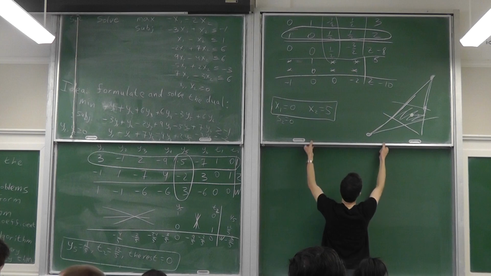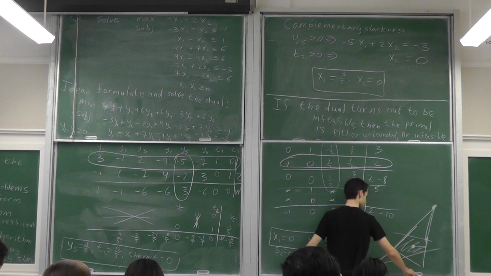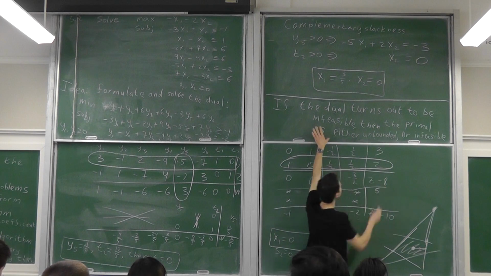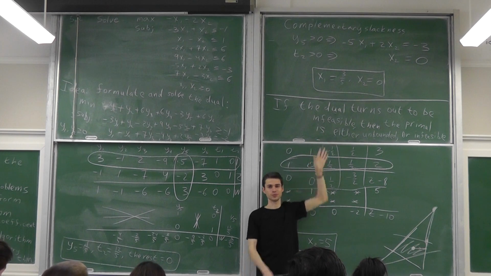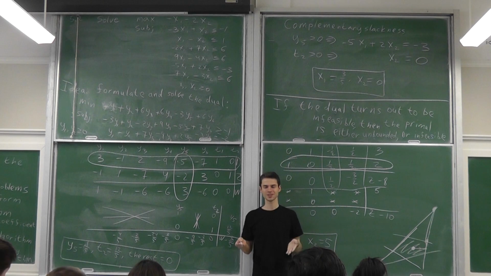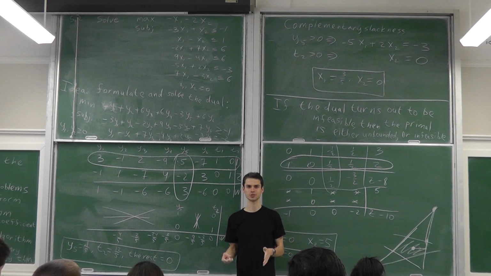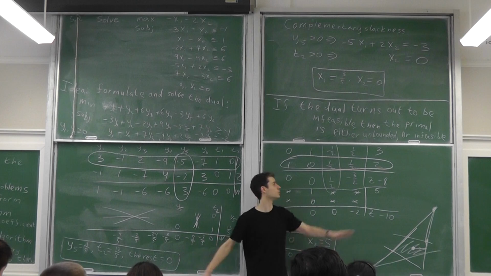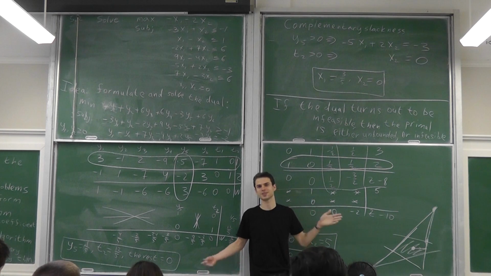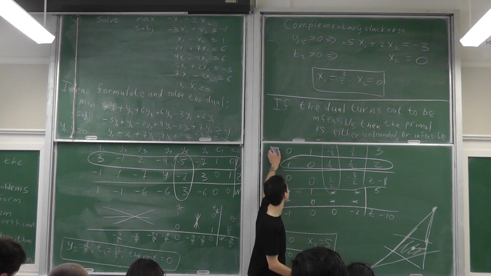So here, if you do arrive at this conclusion that the primal is either unbounded or infeasible and you do want to decide between the two possibilities, unfortunately you have to perform the first phase of the simplex algorithm on the primal to find whether it has at least one feasible solution. If it has at least one, you don't have to continue to the second phase, you already know that it will be unbounded. So you will perform just the first phase of the simplex algorithm for the primal.